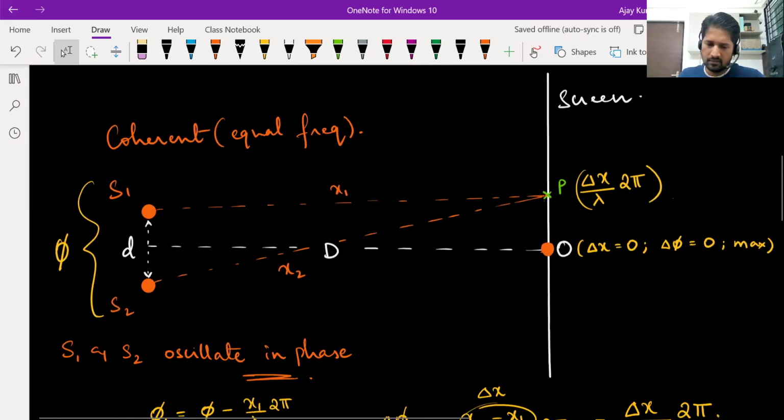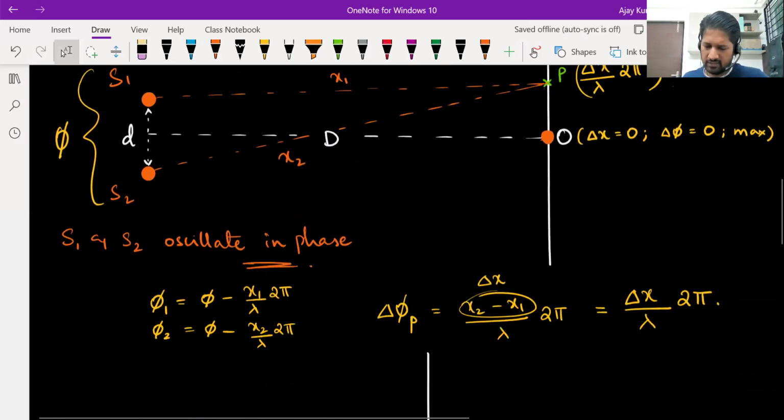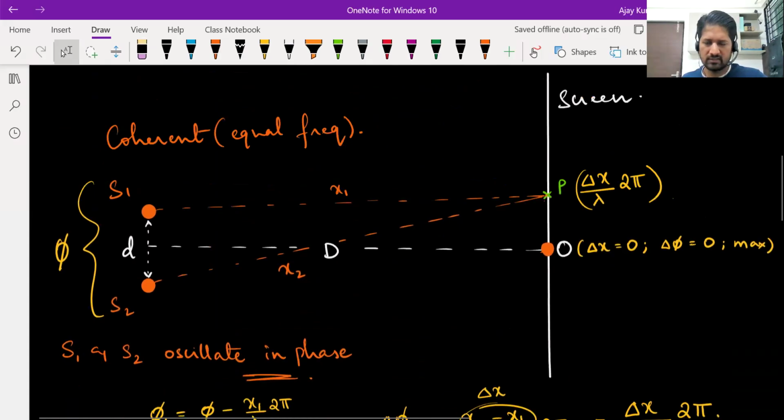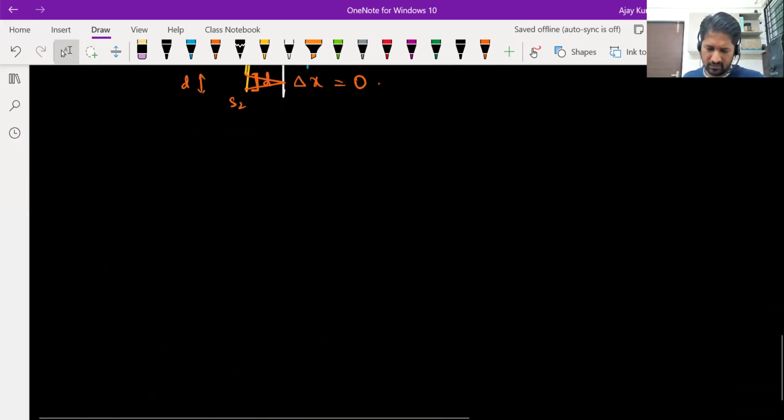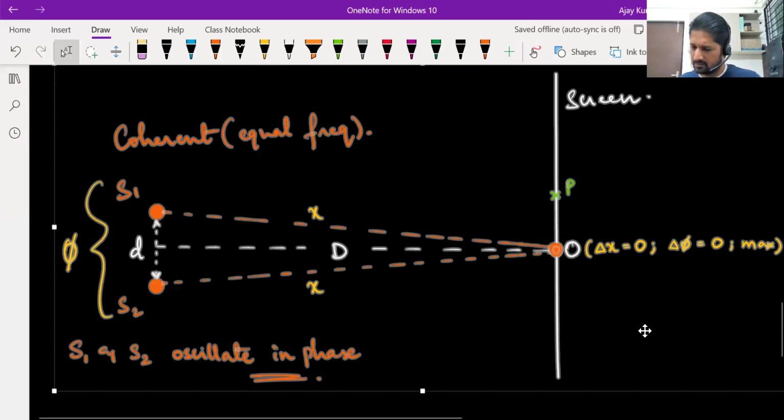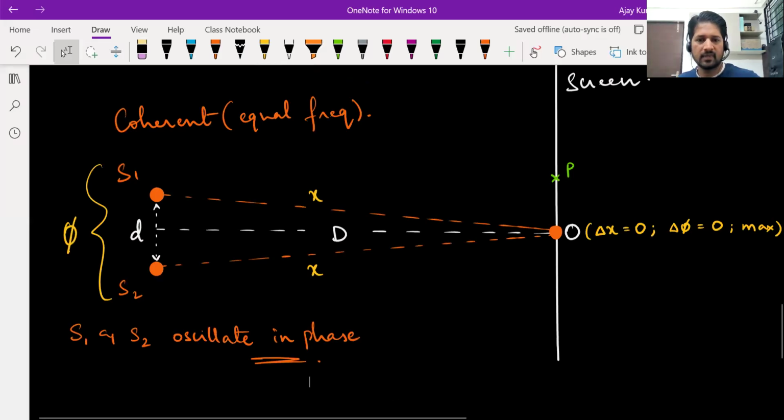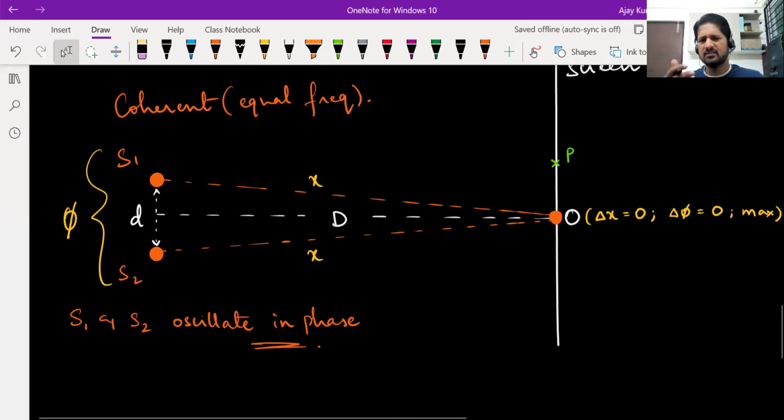Fine. Now assume small d, that is the distance between the two sources, is greater than a small number of wavelengths, maybe greater than 5 lambda or between 5 lambda, 6 lambda, something like that. Usually that is how it is taken. Let's say the distance d is a few wavelengths. Then you can expect a path difference also up to a few wavelengths, because the maximum path difference you can expect is d, not more than that.